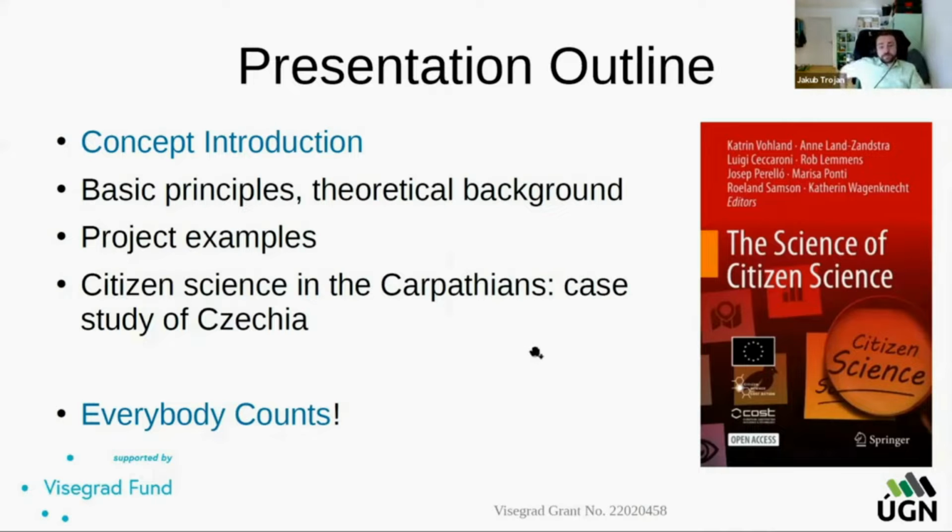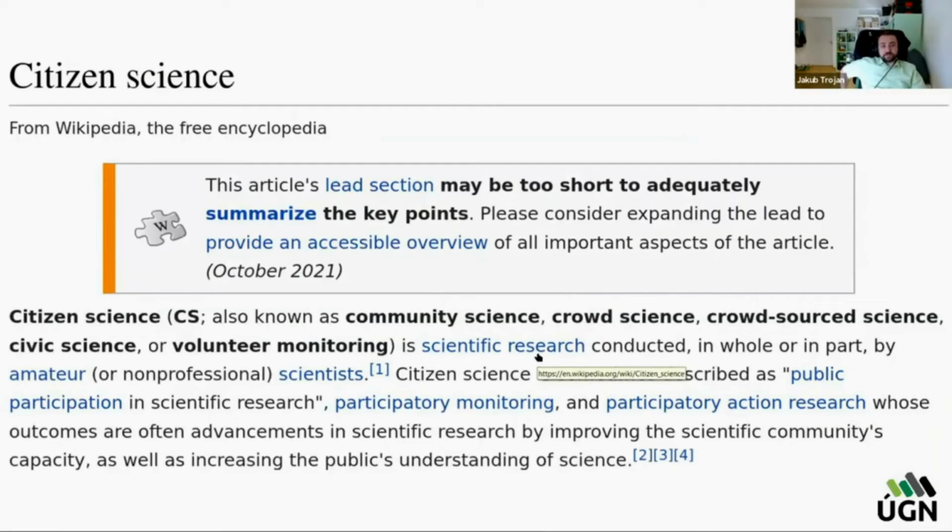Let's start with the next slide, where I have chosen a definition which I have borrowed from Wikipedia, which is, at least in my opinion, one of the most famous citizen science projects. And you can see that according to Wikipedia, citizen science could have a lot of meanings. A lot of similar words can describe mainly the same thing. It means that it is a process where non-professional scientists, ordinary people, are part of scientific research.